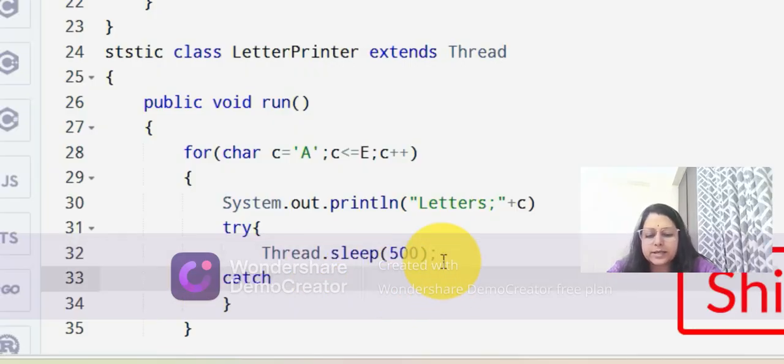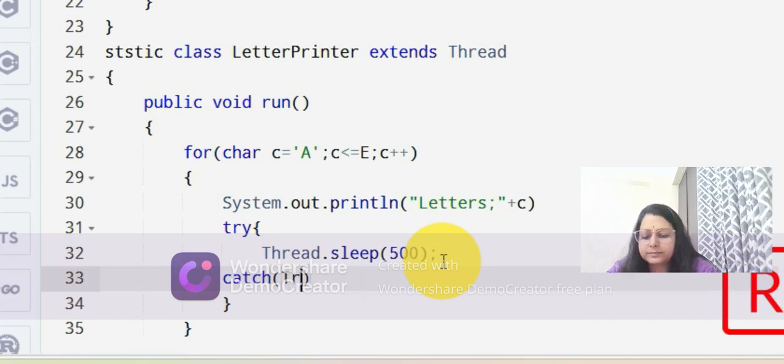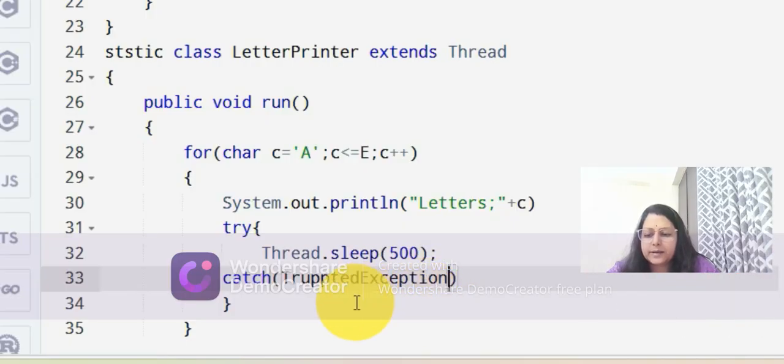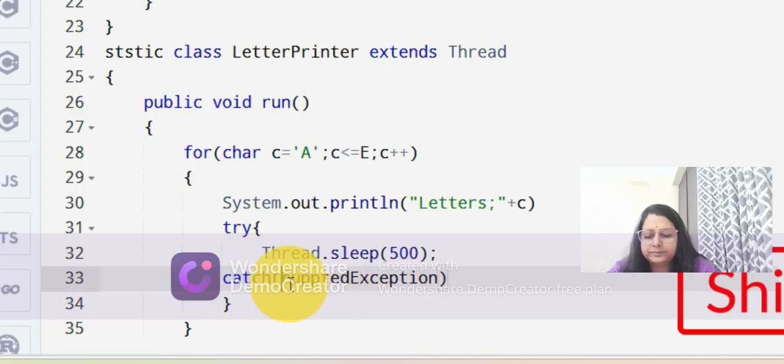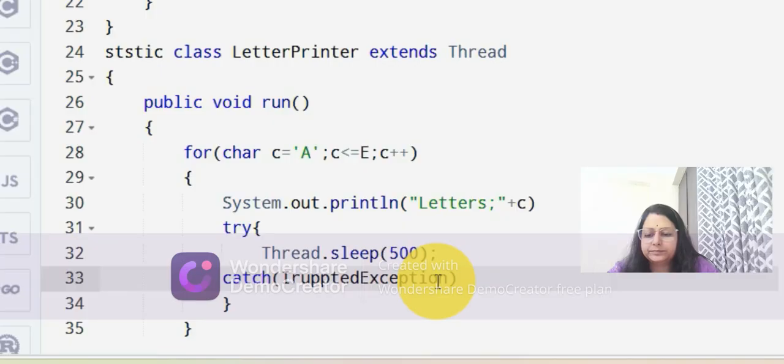Again it will catch InterruptedException e.